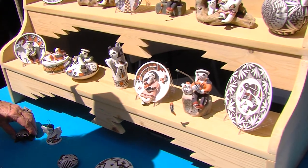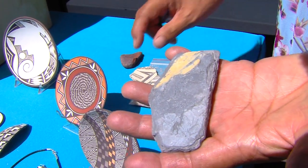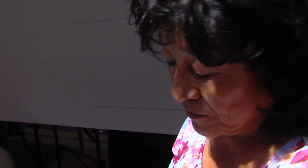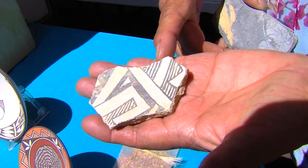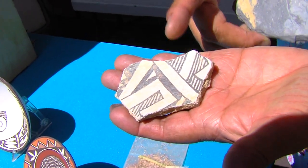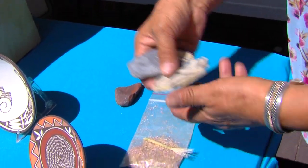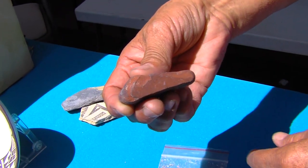What I do is traditional pottery with contemporary flair. So what I do is get this clay, which is mined locally at Acoma Pueblo. I soak this, I sun dry it, grind it on a metate stone, and then soak it in rainwater. And here's the old pottery shard that I dug up from my grandmother's firing pit. And she's the one I learned the art from. So these two pieces combined make the clay. And here's what I use for the paint. It's iron oxide. It's ground on a harder piece of stone.